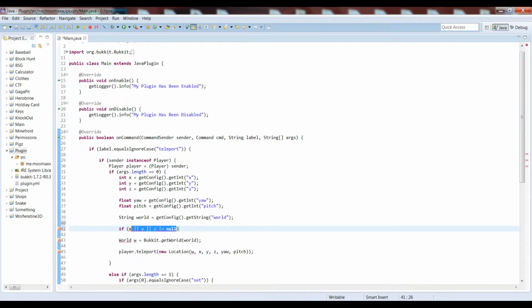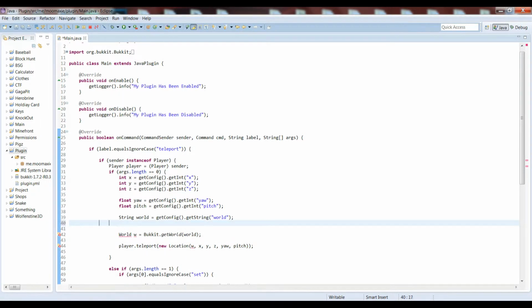Nope. Alright. If x isn't equal to null, or actually wait. Whatever. Never mind. We won't do that, I guess.